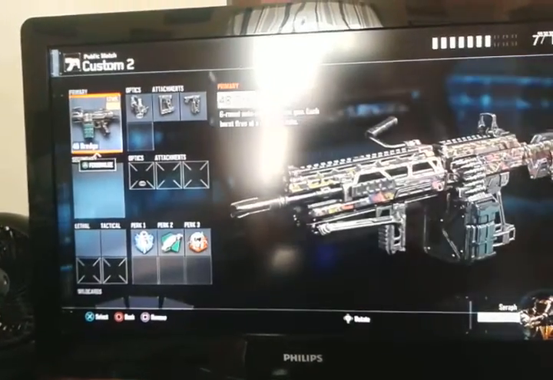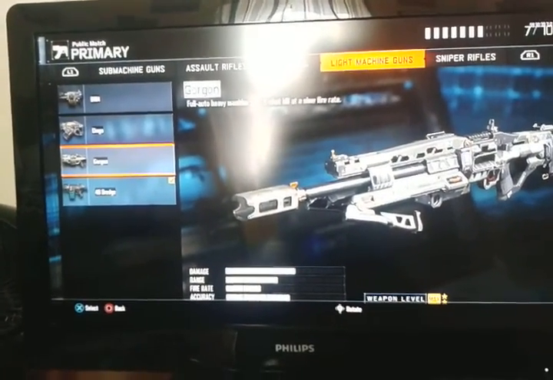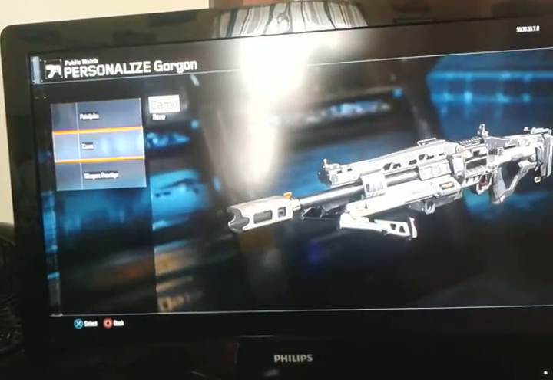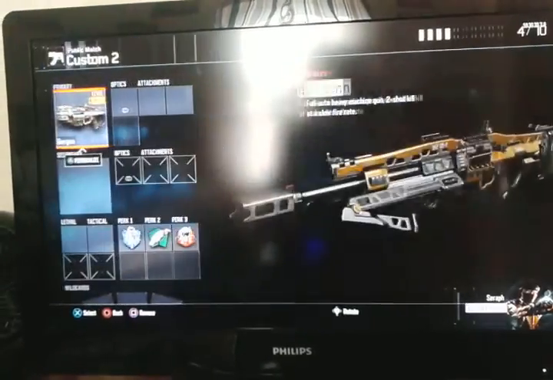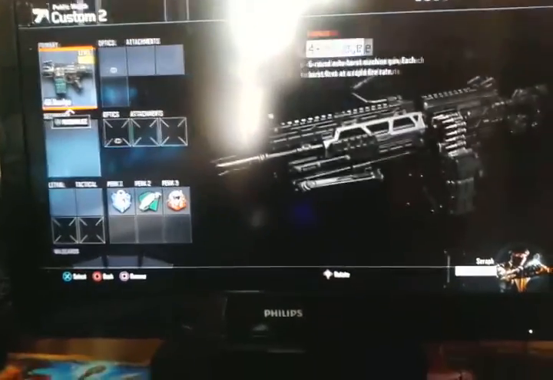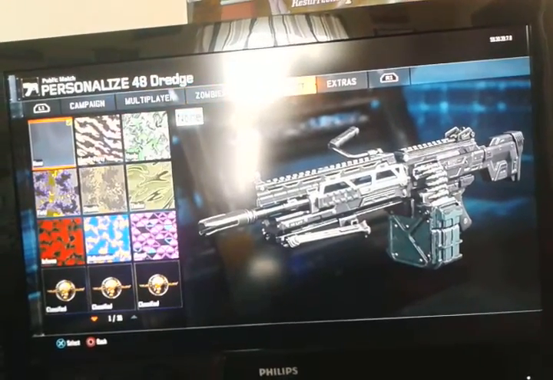Nice. And the gun I have gold now is this one. Let me show you it, and I'm gonna reassemble with that. And see, easy. All I have to do is get this one gold and I'll be getting golden diamond. So let me put a nice camo on it or something, whatever I have.